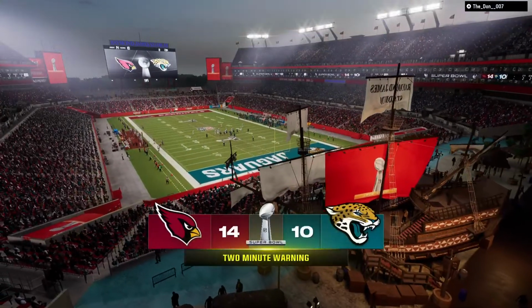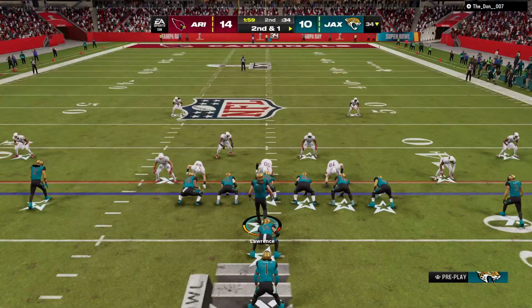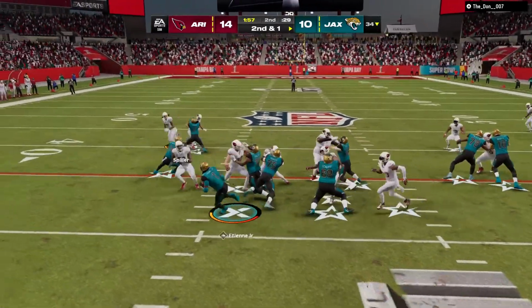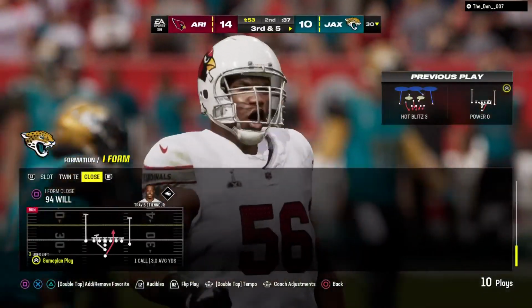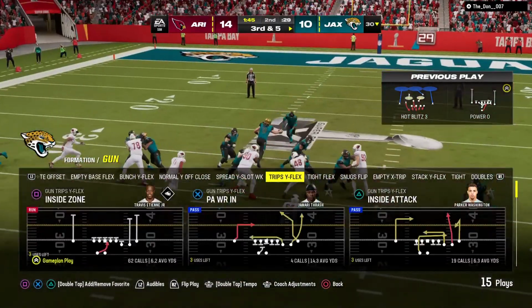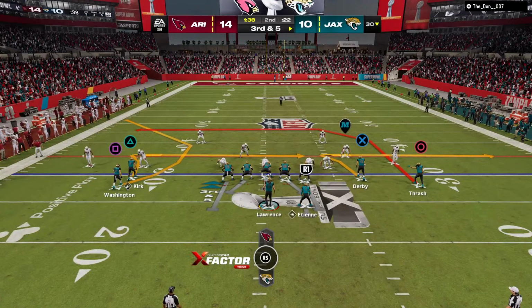We have reached the 2-minute warning. In fact, just under 2 minutes to play in the opening half of this year's Super Bowl. Maybe a good spot to take a shot. Here's 2nd and a yard from the 34. Another toe for ETN. And he is met in his tracks behind the line of scrimmage. And chalk that up as a 4-yard loss. And now it's 3rd down. This defense has really flown around in the first half. They've gotten to the ball carrier before they can really get started. Offense got to come up with something else in order to try and get this running game going.